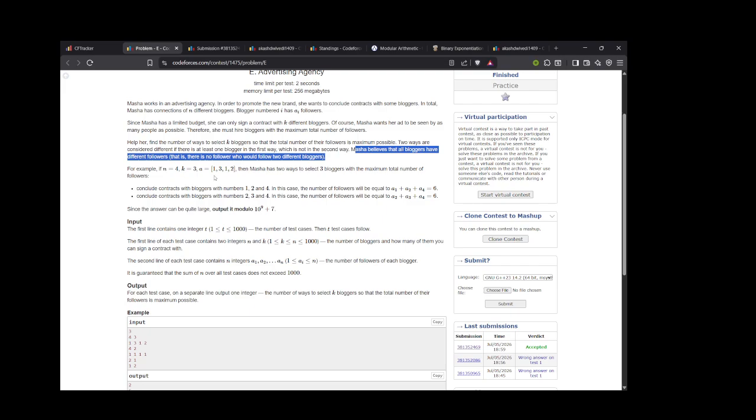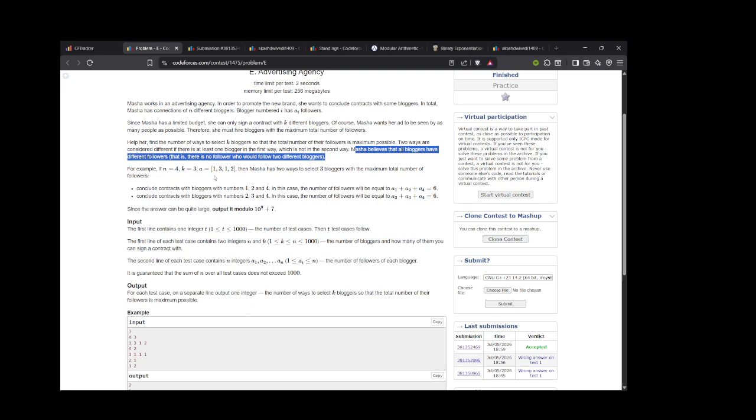Let's understand in layman language. There is a girl who's trying to run an advertising agency. For that, she wants to hire some bloggers. She wants her ad to reach as many people as possible, so she definitely hires the bloggers who have the maximum number of followers.